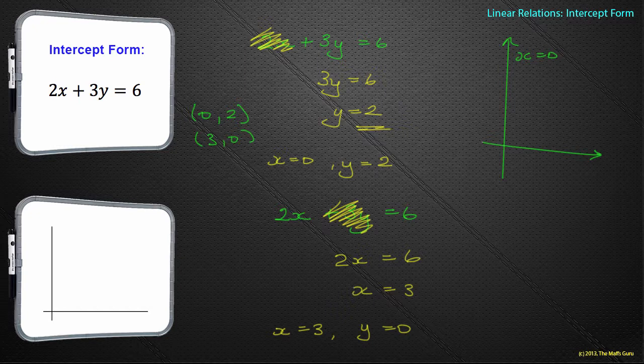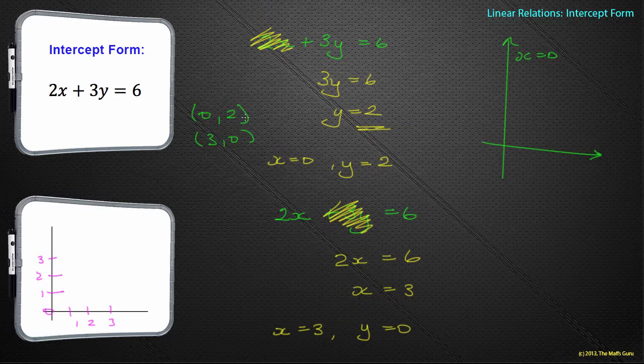Right, so let's see. We need to plot some coordinates, so we'll choose a nice revolting colour to draw that. Well, we've now decided for the equation 2x plus 3y equals 6, we have these two coordinates, (0, 2) and (3, 0). So let's draw some points on my axes, 1, 2, 3, and let's draw some points across, 1, 2, 3, and not forgetting the origin. And let's do some plotting of some points.